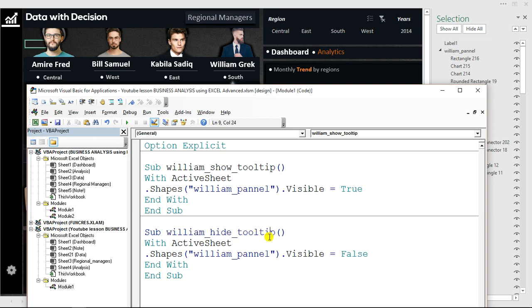So now look at the logic behind it. When we hover over this, it actually shows. When we bring it down, it hides. So let's see how we can create something that is going to help us work this out. So right now what I'm going to do, I'm going to click on this and copy this away from here. Because this is the show aspect, we want to see how we can play around with this. So I'm going to minimize this.